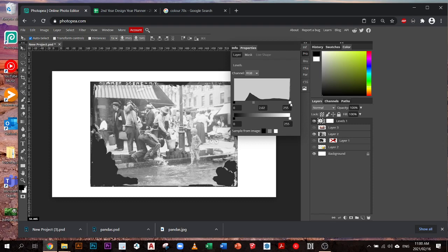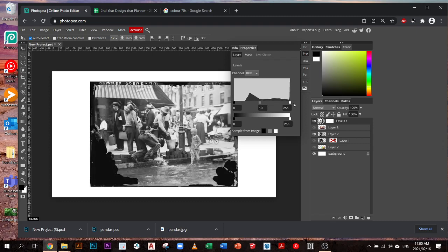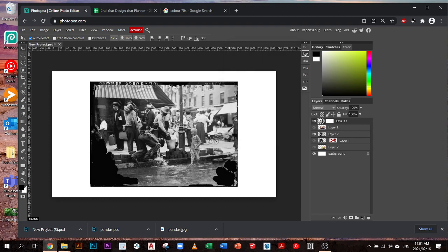So if it's not a great quality picture and you feel like you have to do a lot of adjustments to make it look good, consider using another picture, okay? Because you'll see that if you play with these sliders too much and drag them too far in any one direction, parts of your image turn totally black or white, or they become washed out, or you lose detail, okay? Or things become blocky or pixelated, okay? So try not to make big adjustments with these things. Garbage in, garbage out, remember. So there you go, there's a little levels adjustment layer.